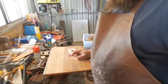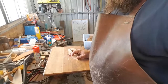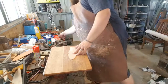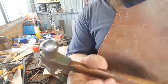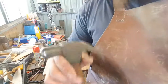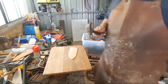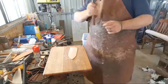Yeah, the carpenter's hammer isn't actually a carpenter hammer. This specific carpenter's hammer. I have so many carpenter's hammers that I customized one for my wife, who was making spoons, and she couldn't swing my ball peen hammer because my ball peen hammer was a 2.5 pound ball peen hammer. So I made a mirror polished ball peen carpenter's hammer, and I use it for peening rivets now, peening pins and stuff. If you watched the straight razor video, which I uploaded recently, I used this to peen the brass rivets.